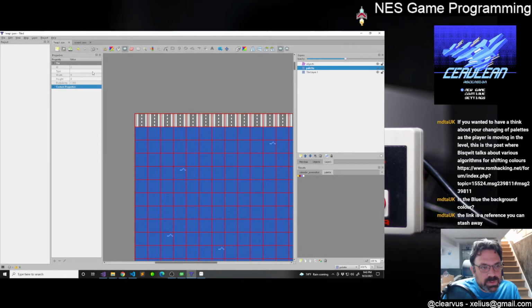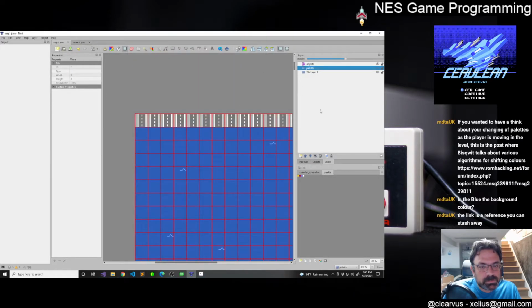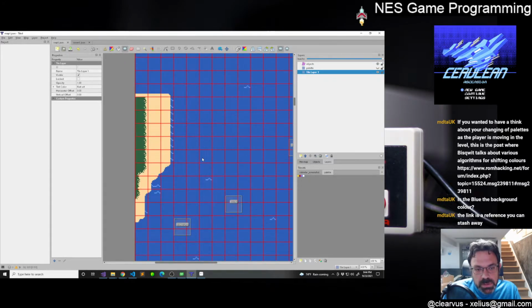The blue should be the background color. In fact, yeah, the blue should be the background color, and then all of these tiles should be using that same palette, except for these.